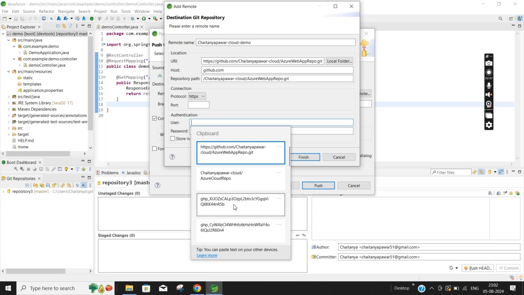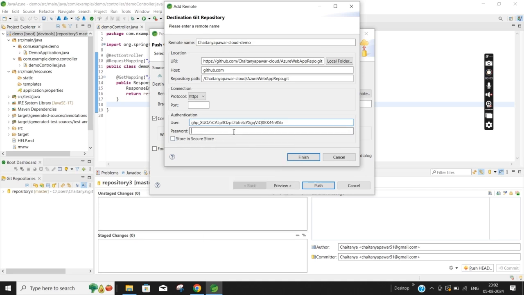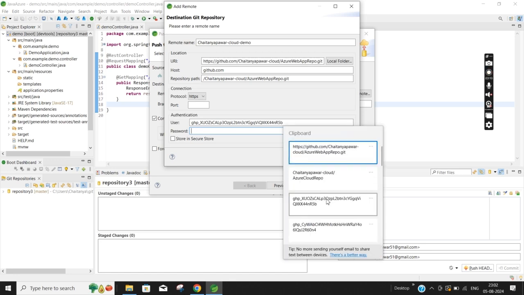So I have already created a token from Azure to login. So you also can create the same token, and you can provide the same token as a username and password. So same token हम use कर सकते हैं.